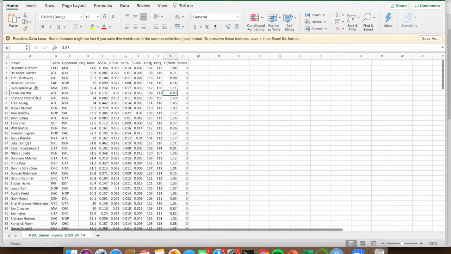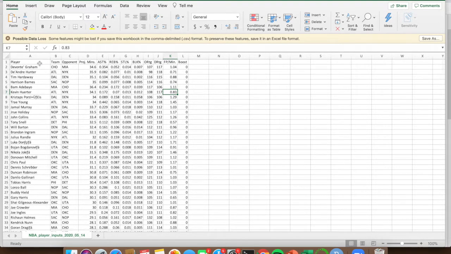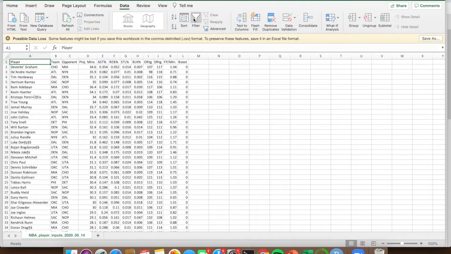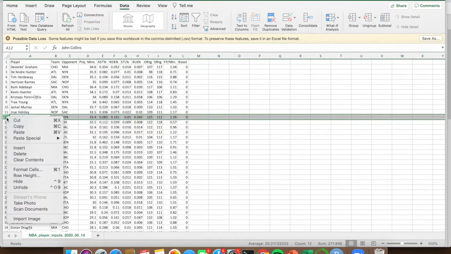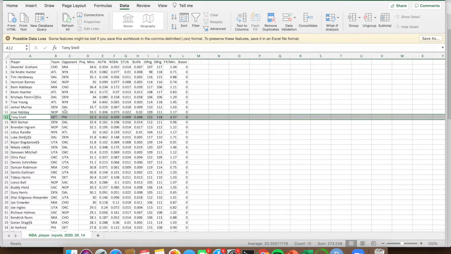I think it's worth noting the CSV format gives you the ability to remove players from your player pool. What we're going to do is save this out and upload it back into the projection tool, and then it'll look through our CSV and make projections for players conditional on their values in the CSV. But if we were to fully delete John Collins from our CSV, when we upload it back in, John Collins will be completely nixed from our player pool.